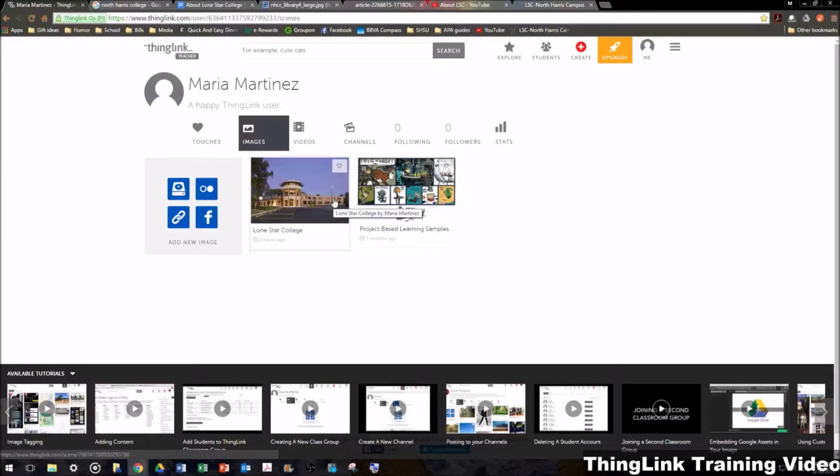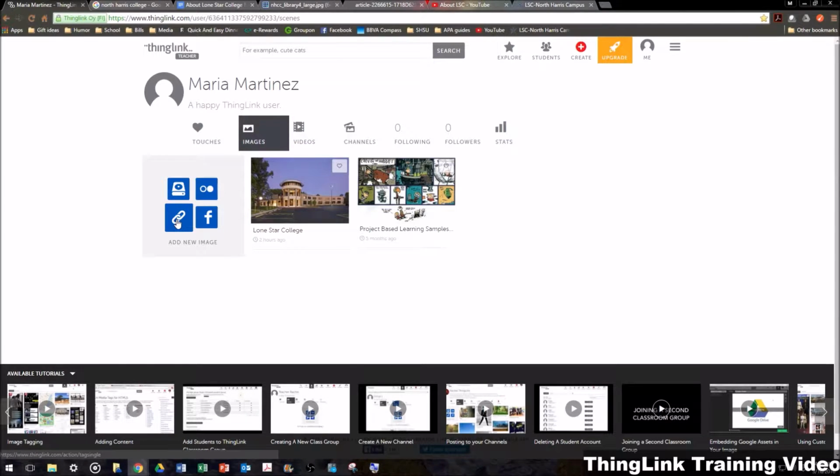Now, the great thing about ThingLink is that you can add links to images or videos. We're going to start simple and work with adding links to an image. In ThingLink, they call them tags, but really they're links. So the first thing we need to do is pick an image that we want to use as our background. You don't want to pick something too cluttery or too busy, because then the students will have a really hard time seeing the various tags that you place on the picture.